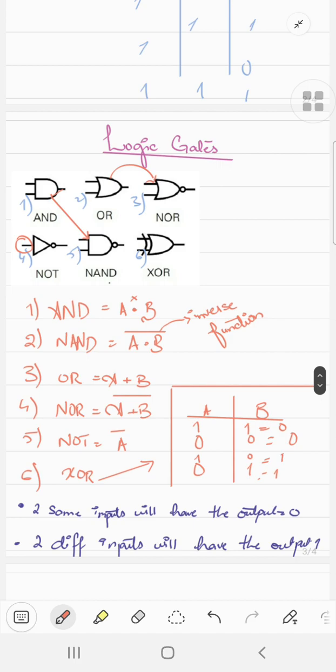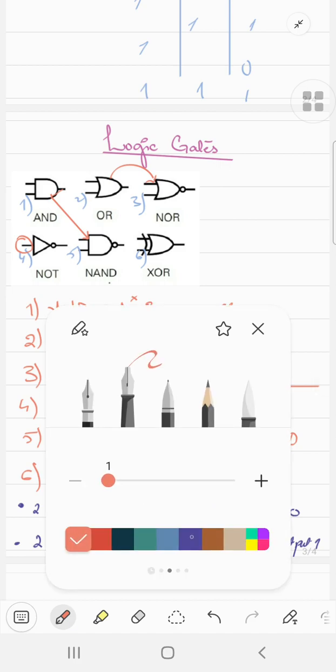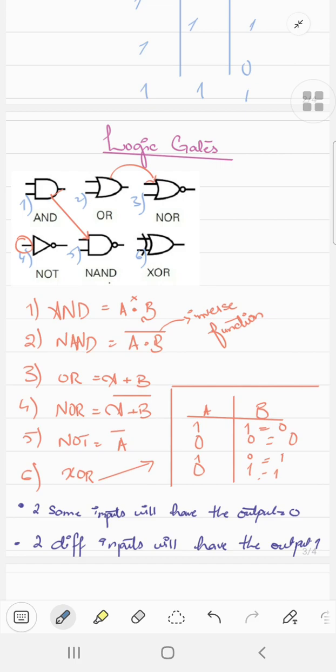I guess the logic gates should be all clear to you. I'll just repeat whatever I have discussed throughout. The first gate is the AND gate. In the AND gate, you have to multiply the two inputs A and B. The NAND gate is the inverse of the AND gate. You will first apply the AND gate, and then this N means that you will inverse the value. For example, if A multiplied by B gives the value 0, applying the NAND gate you will inverse that value. If it's 0, it will become 1. If it's 1, it will become 0.